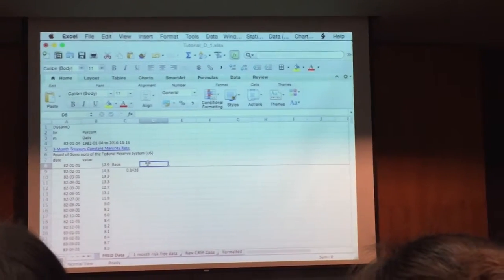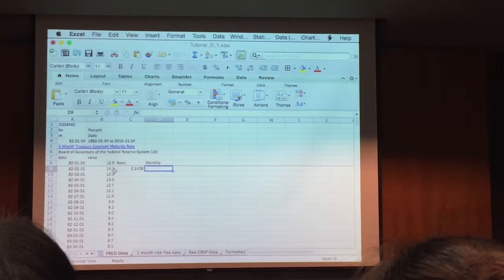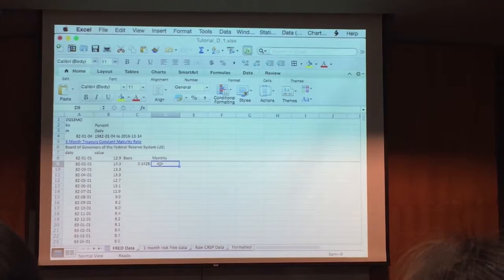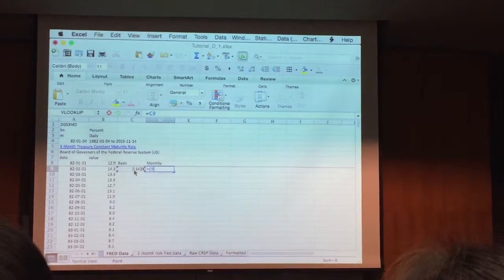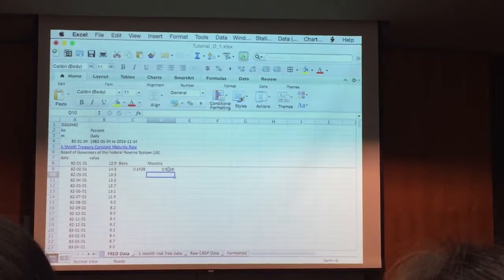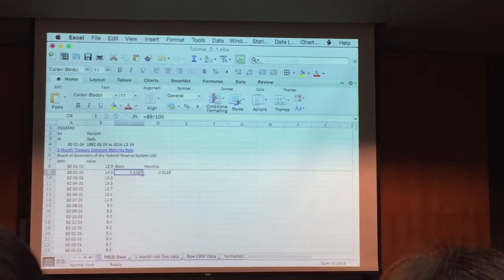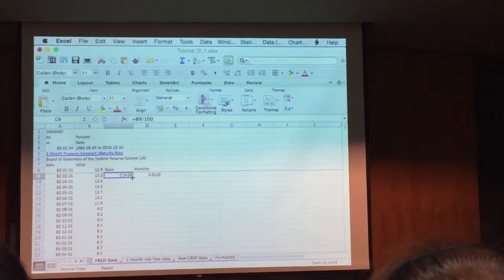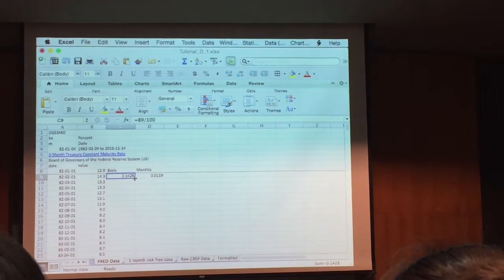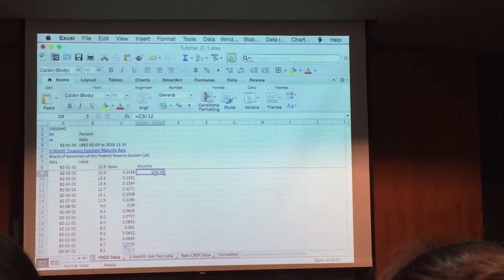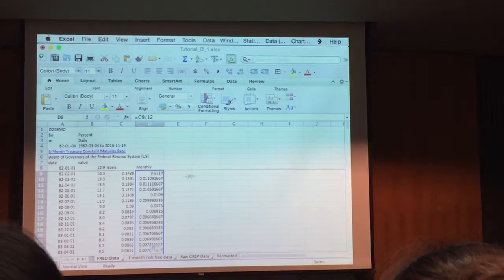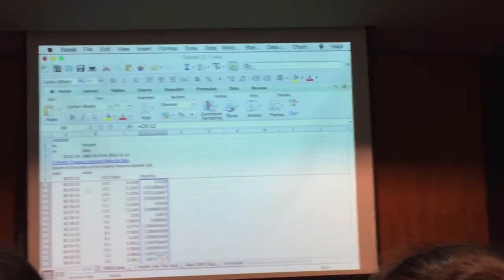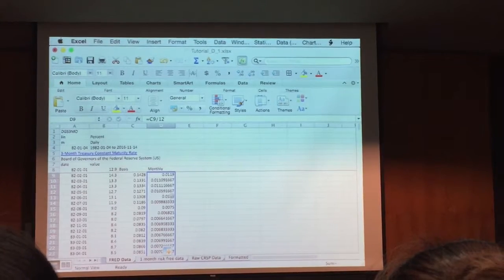Then we want things in monthly returns, because these are annualized returns. We take our basis value, and we just divide it by 12. So we take this, divide it by 12, and now we have our monthly return. I'm sure you guys know this because you're probably all super awesome at Excel, but you can double-click the bottom corner of this cell, and it'll bring down your formula to all the cells. So we don't need to do it for every cell, we just do it for the top cell, then we're done. So we have all of this now, which is good. So our FRED data is done.